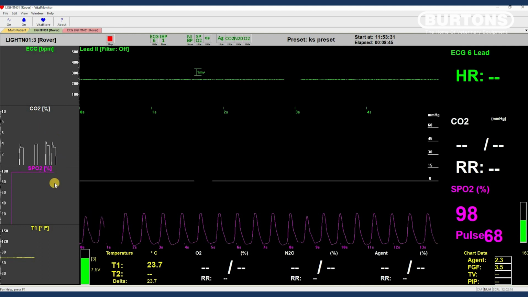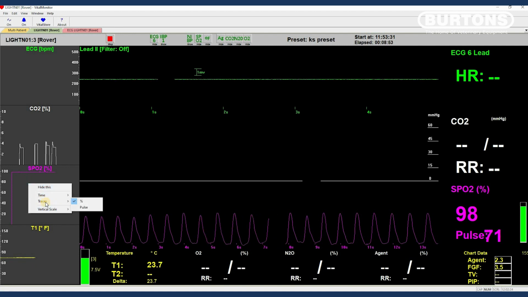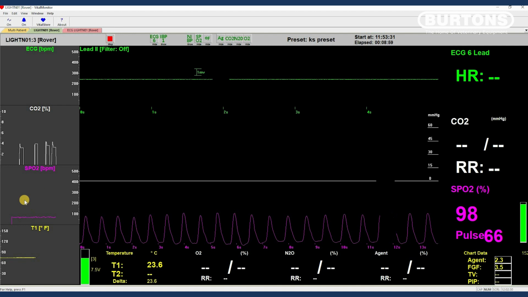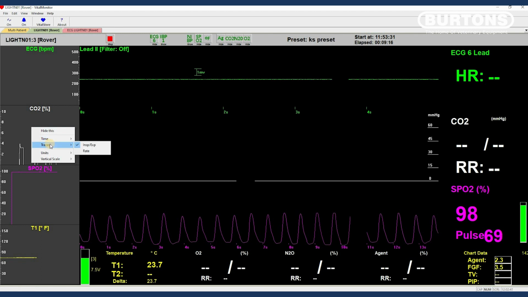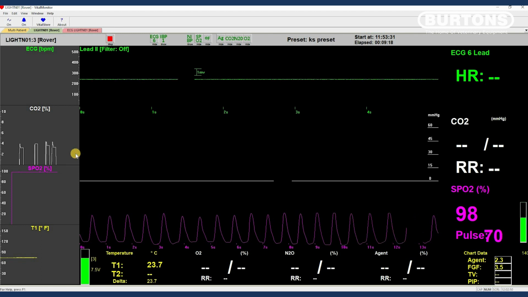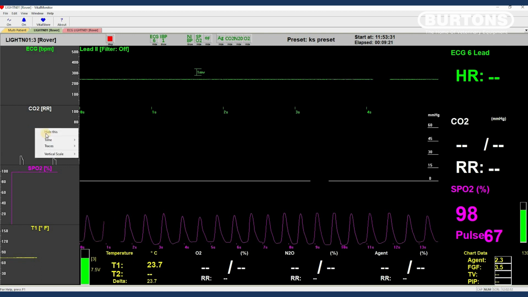Okay, so now they show trends. So my pulse ox is 100% saturated. It will also show me the heart rate if I want to just look at the traces. It says pulse, I can change it to look at the trend for pulse, and there's my trend for pulse. I'll put that back to percentage, show my trend for percentage. CO2 shows the few breaths I took over the last few minutes, and that's just the trend there. And again, you can change what we see. We can change that to a rate, and we can change it back to the inspired expired values.